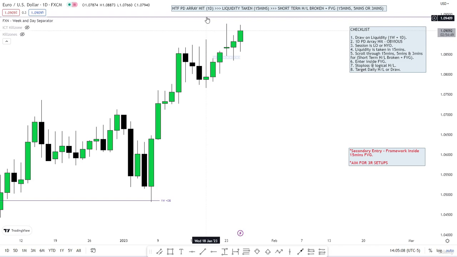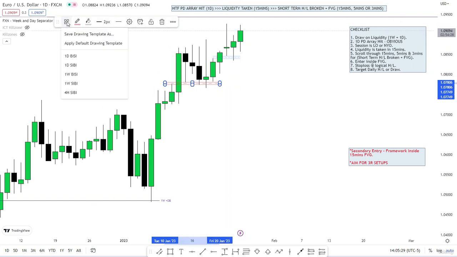So the weekly is our draw, the daily will show us if it wants. So the daily will have many PD arrays. So you outline, so this is the example we're going to use. The example is that one. We can also outline this one down here so that you can see another good example of what we're talking about. So this is a daily BC, let's call it BC.